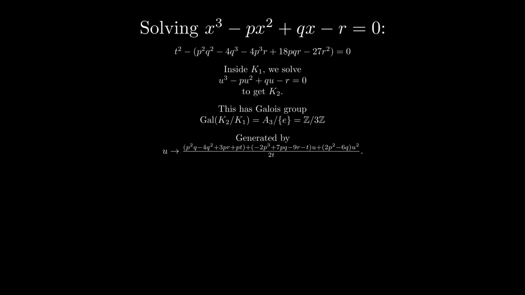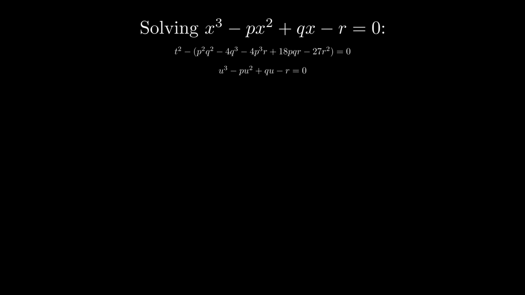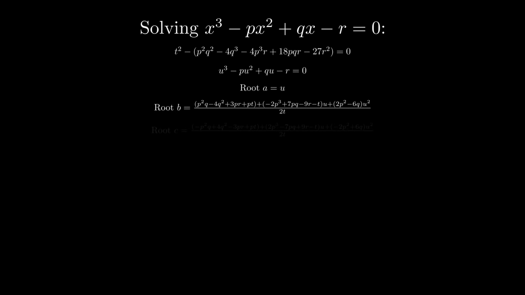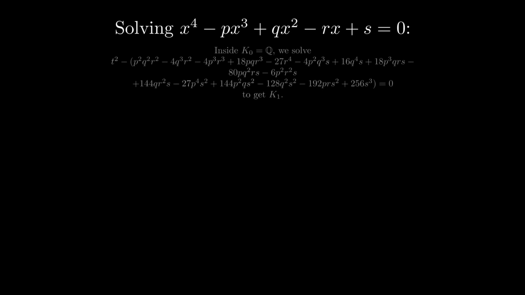Then we can solve the original equation inside this discriminant field easier, because we have a cyclic Galois group now generated by this ugly quadratic in u. So this gives a proof that cubics are solvable, their roots in the end being u and these nasty quadratics in u. But you haven't seen anything yet. Let's solve the quartic.